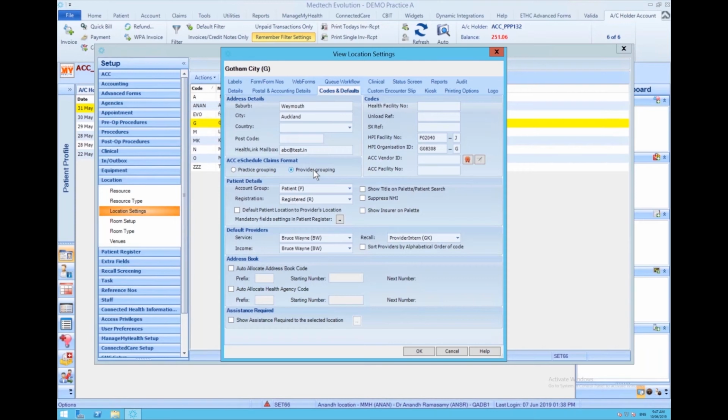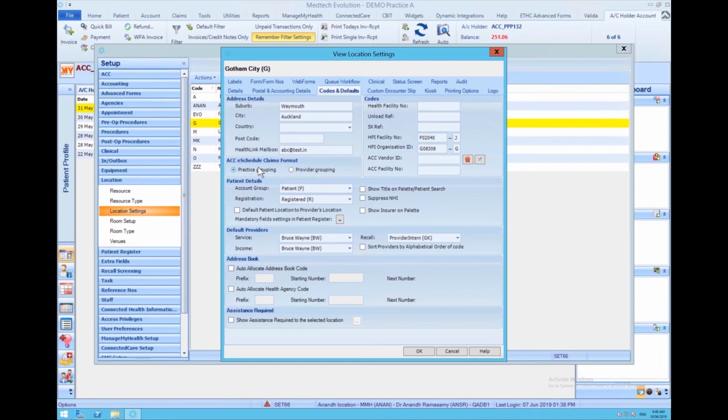The service provider will be obtained from the default service provider configured for the location. The invoices will be grouped under the ACC vendor ID and contract number combination of the invoice income provider. All invoices for one income provider will be grouped together as per the provider.